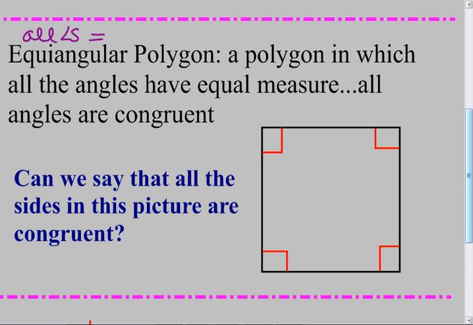Can you think of a four-sided figure that looks like a square? Can you think of another one that has all right angles? A rectangle. Is it equilateral? I drew it in here because I didn't have any more space on my iPad to do it. So I do my notes on the iPad. Is that equilateral? No, it's not equilateral. So no. You have to be told it's equilateral and equiangular, or somehow you have to know.